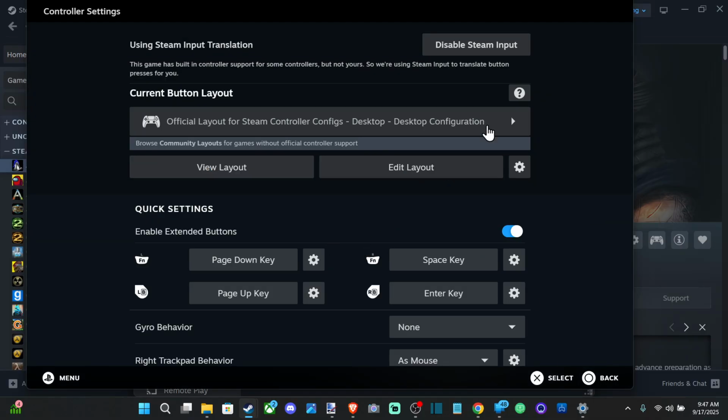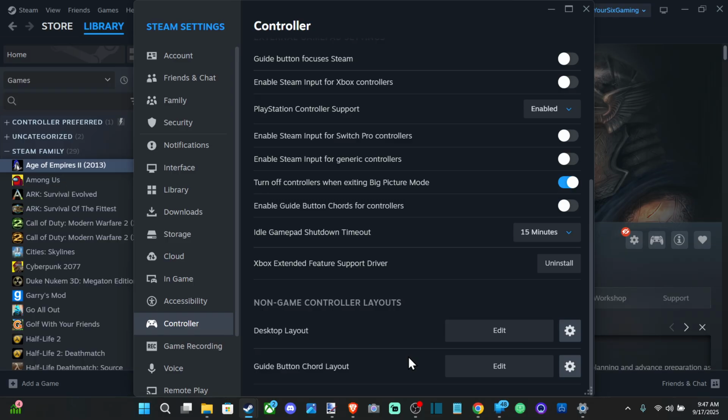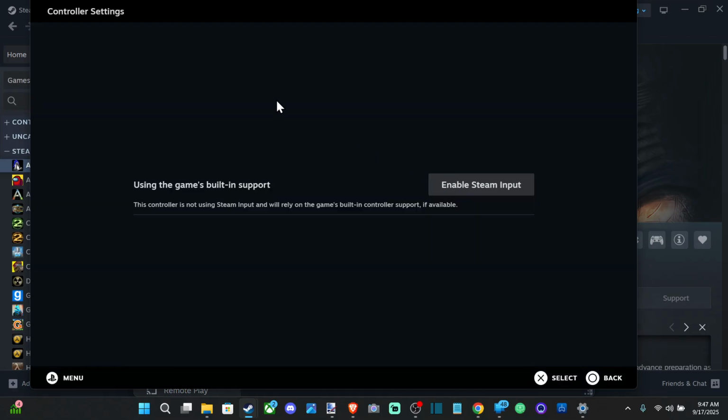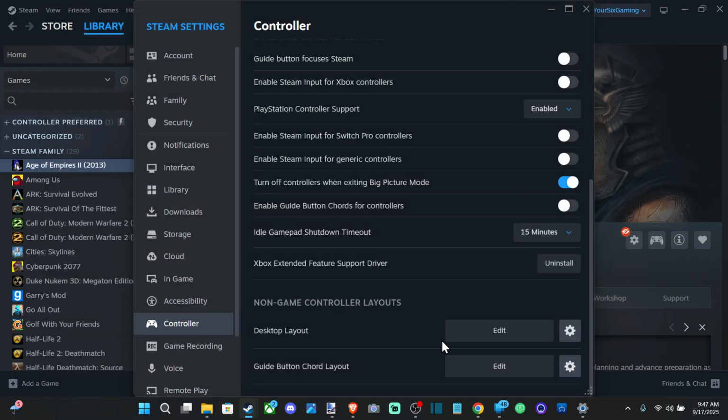And then when we're in Big Picture mode too, if we hold down the guide button, the PlayStation or the Xbox button, we can move the controller around and it'll be a mouse then. So this desktop layout is only for the desktop. When you get into Big Picture mode, you want to hold down the guide button, and you want to make sure this is enabled too under here. So it looks like I have to enable the Steam Input, and it looks like it's just being annoying, so I'll have to restart Steam so I can enable that too. So now I can use the right thumbstick and move around and select everything. So I'm using it right now.